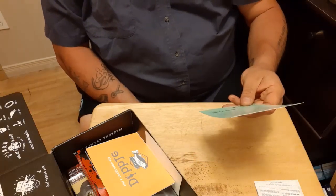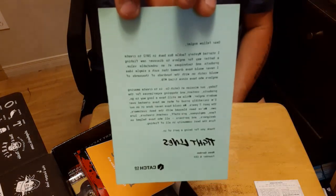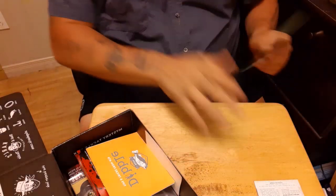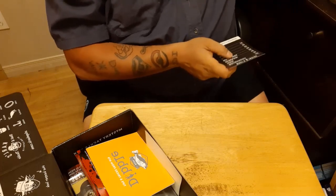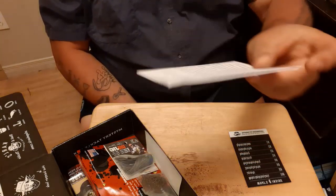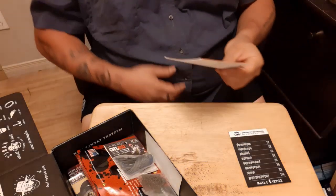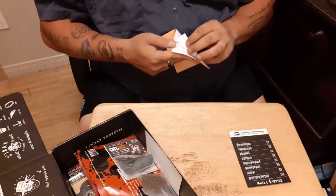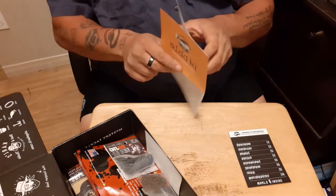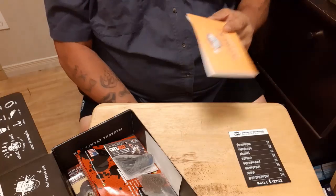Okay, so we have the Dear Fellow Anglers, Tight Lines by Ross Gordon. I'll read that later. It's just a letter. That's the other side of it. Let's stick that right there. You get the Devil, which comes with a crossword this year. Well, this month it is Big Bass Hunter. It has tips and tricks in here also from anglers. Some from Carl Von Dibble himself. But y'all know that.